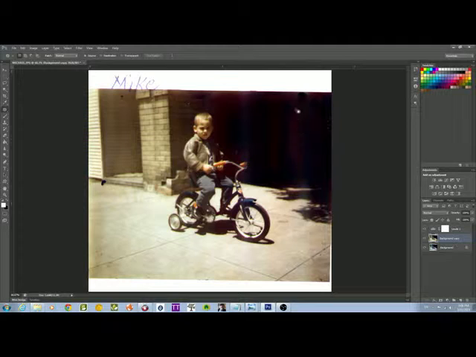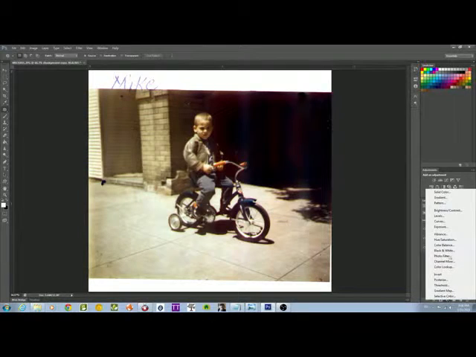Now that red line was, since this was an original Polaroid film where it comes out of the rollers, it made that red mark on it. Okay, so let's go ahead now and focus on getting the photo to pop just a little bit more.